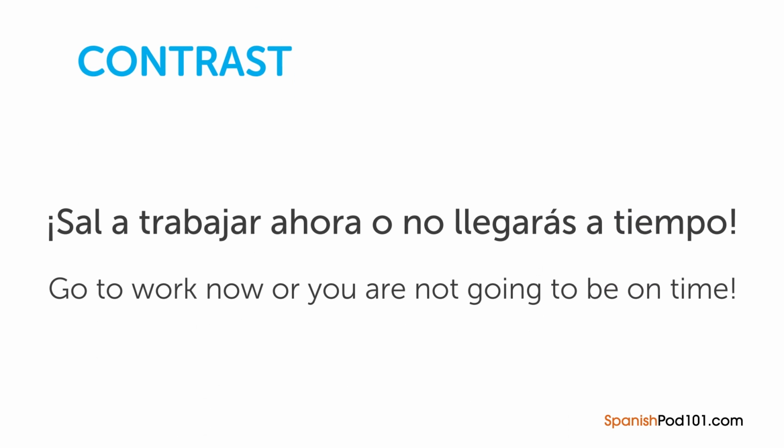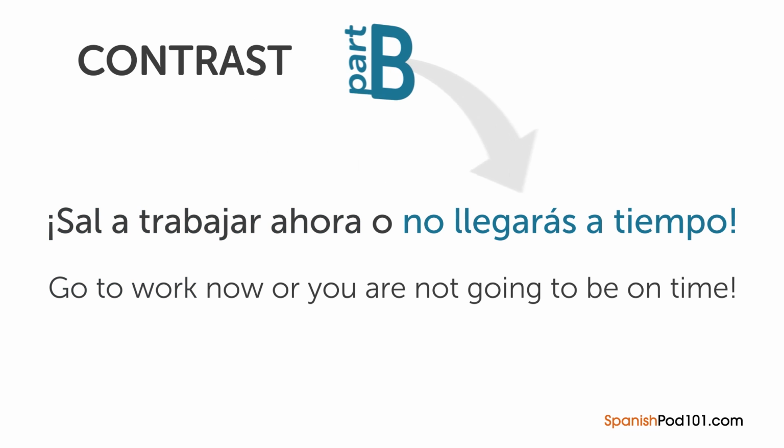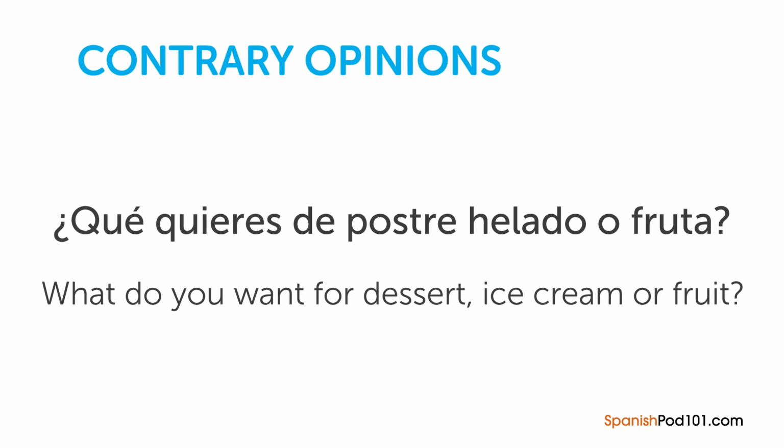An example of contrast would be: sal a trabajar ahora o no llegarás a tiempo, meaning go to work now or you are not going to be on time. Here, that means if part A, go to work, doesn't happen, part B, you are not going to be there on time, will happen. An example of connecting contrary opinions would be: ¿Qué quieres de postre? ¿Helado o fruta? Meaning, what do you want for dessert? Ice cream or fruit? This is the most common use of o.